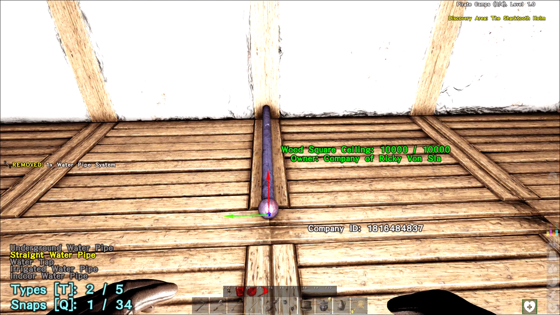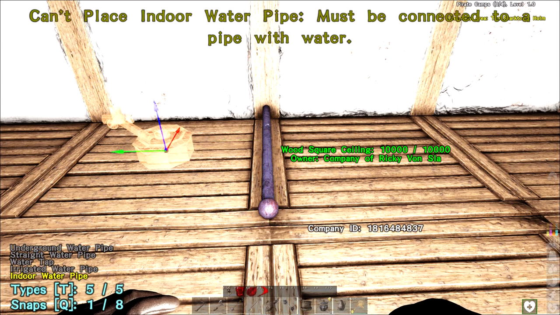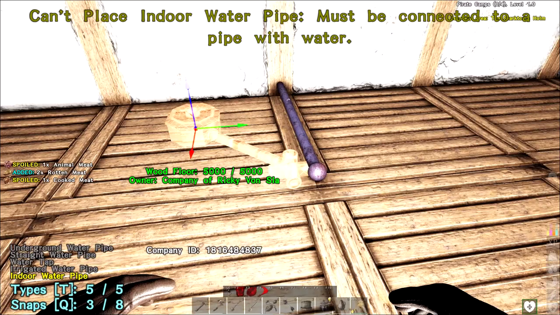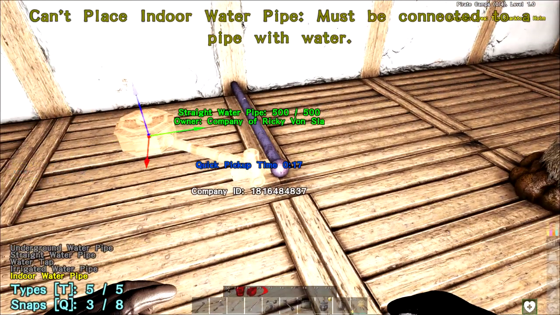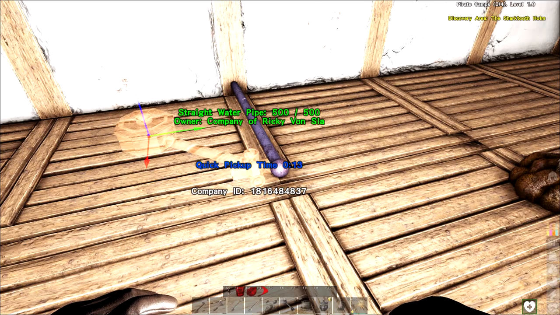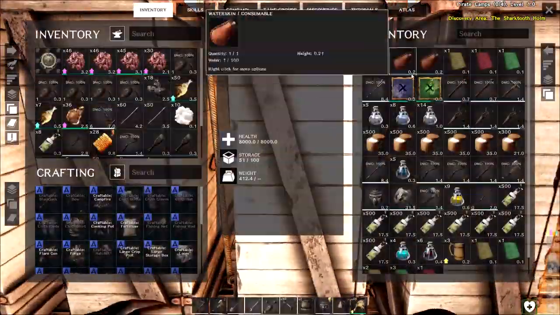So if I put that right there, and then there's a tap, it's irrigated, we don't need to worry too much about that. And then that just is like, nope. Which I can see that it doesn't connect, I mean, it's obvious, but... Okay, well, let's leave it be for now. Let's go take a look at this over here.